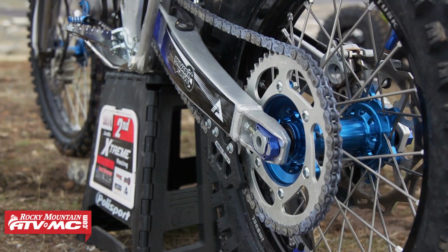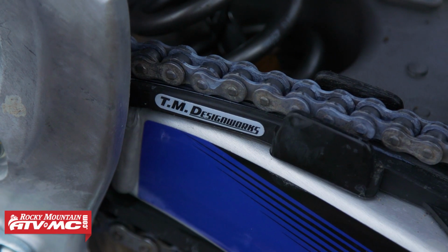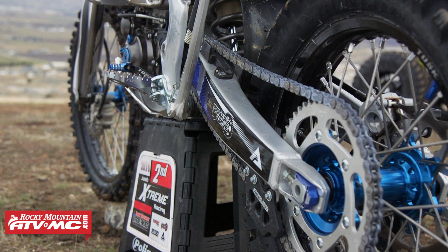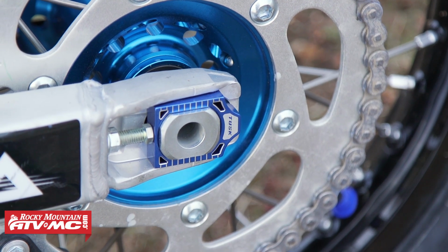Because you're going through so many rocks and ruts when you're off-road riding, I like to put on a TM Designs chain guide and slider kit. The chain guide's awesome. You can hit rocks and things and it's not gonna break. And more importantly, it's not gonna bend on you like the stock aluminum housed chain guide. That's pretty much the main and most important things I've done to the bike.